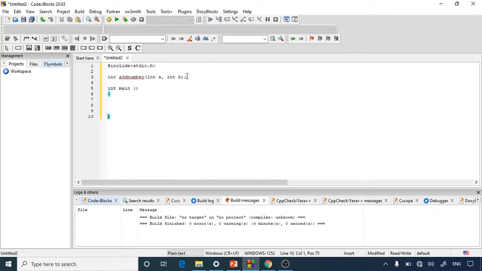Now inside the int main function, first of all we'll declare some variables, two numbers n1, n2, and a variable where we are going to save the addition result. First we will ask the user to enter two numbers, so I am going to write printf "Enter any two numbers", so that we can add those numbers. Then I'm going to use scanf to read that input from the user by using %d space %d.